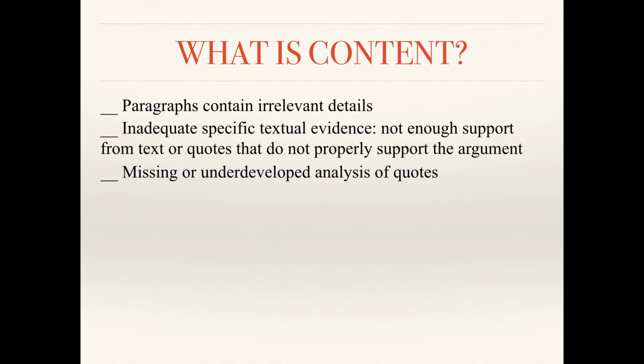A good rule of thumb here is to remember that you should always be talking about how the author is doing something and why the author is doing that. So what is the technique that the author is using, and what's the author's purpose? And then you do need to tie that back to your argument. And remember, the argument should be divided cleanly into those sub-thesis statements and then into the even smaller argument with the claims. So your analysis should be something that ties all of those elements together.